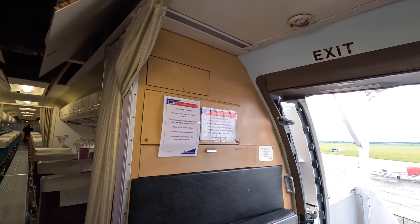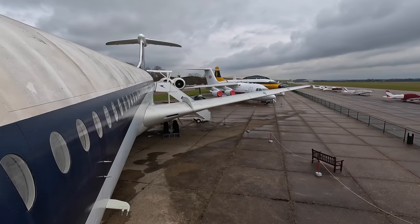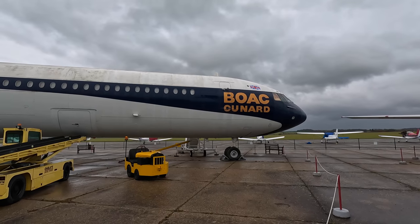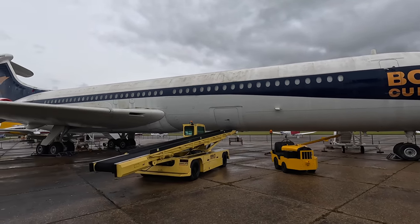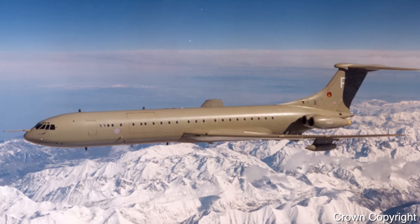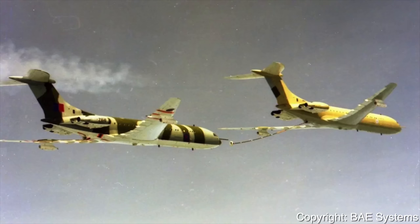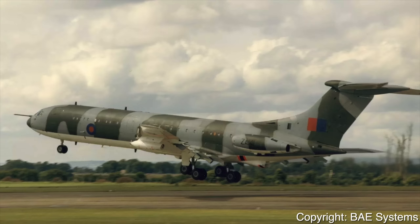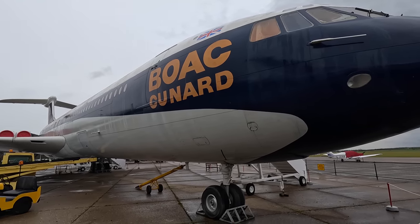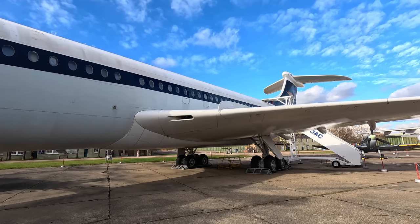While the aircraft wasn't popular with airlines, crews loved it for its great performance. Only 54 were ever built, though a double-deck Type 1180 version seating up to 295 passengers was in early planning stages but never materialized. The RAF took delivery of the VC10 C1, based on the standard VC-10 fuselage with the Super's wings, engines, and fin fuel tank, plus a large side cargo door, APU in the tail cone, 150 rearward-facing seats, and in-flight refueling. These were later converted to K2 and K3 standard air-to-air refuelers, operating until 2013. British Airways began retiring the Super VC-10s in the 1980s, with fuel consumption and noise levels being the final factors — hush kits were considered but deemed uneconomical.